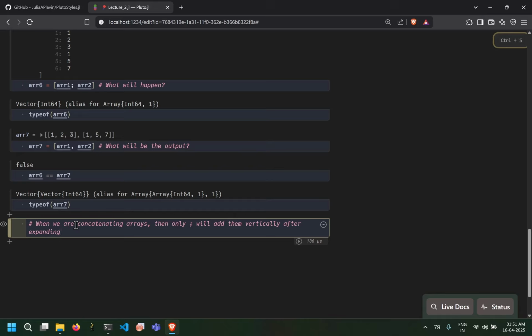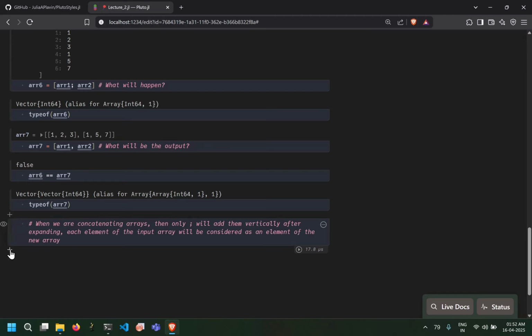That means it will treat each element of the input array as an element of the new array that is being constructed.